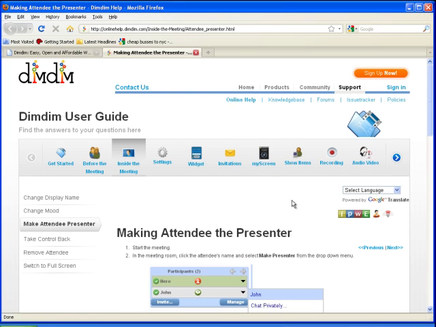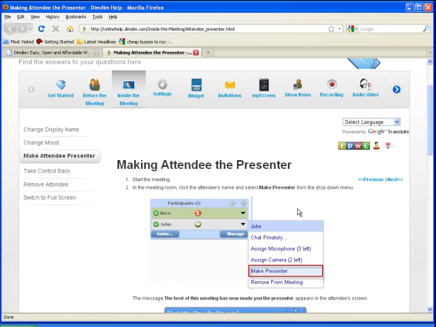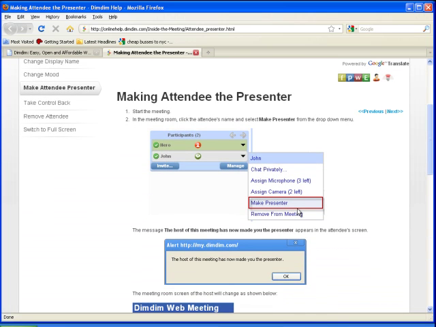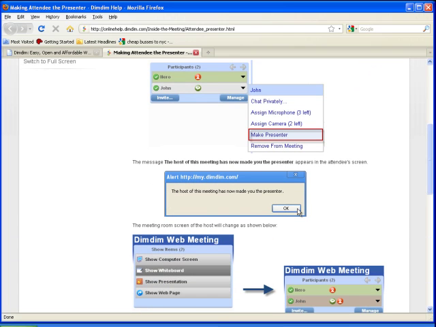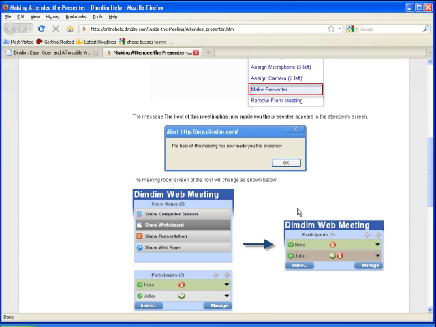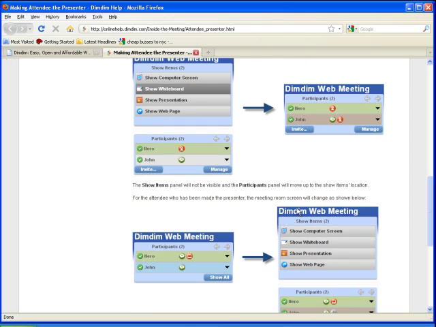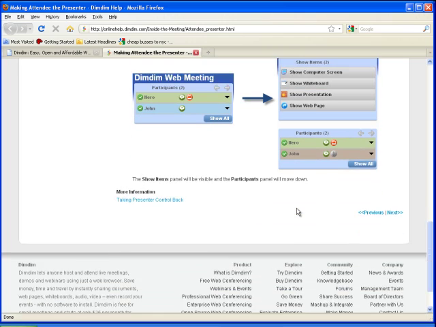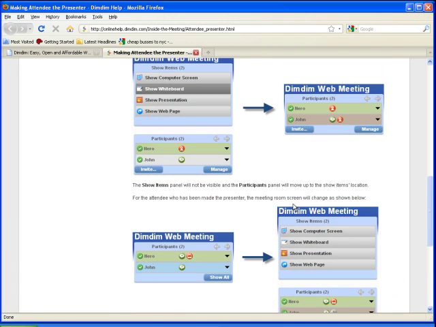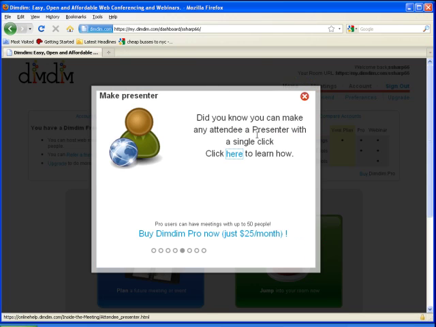So we'll just go quickly through the user guide, how you start a meeting, how you can change presenters, the different kinds of things that you can do with the users and the different kinds of presentations you can make. And that's basically how they look like when you're using them. Okay, so we've done that.